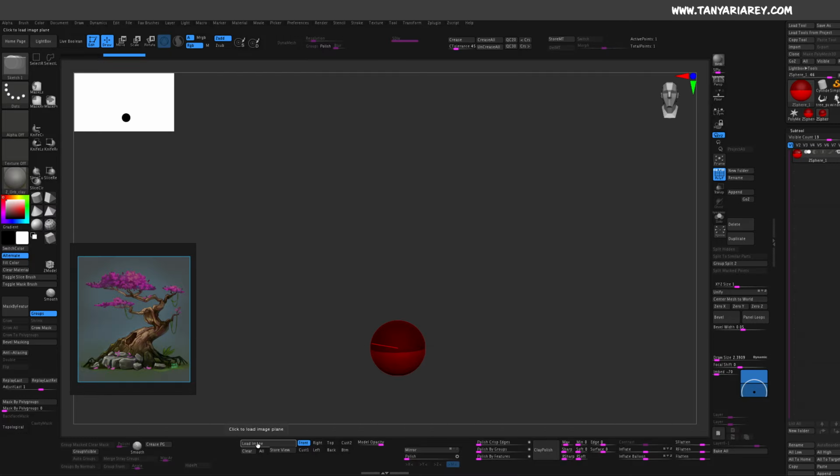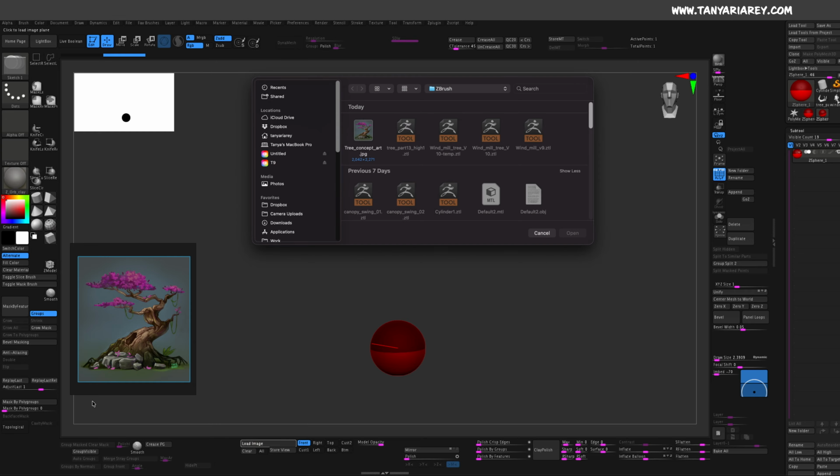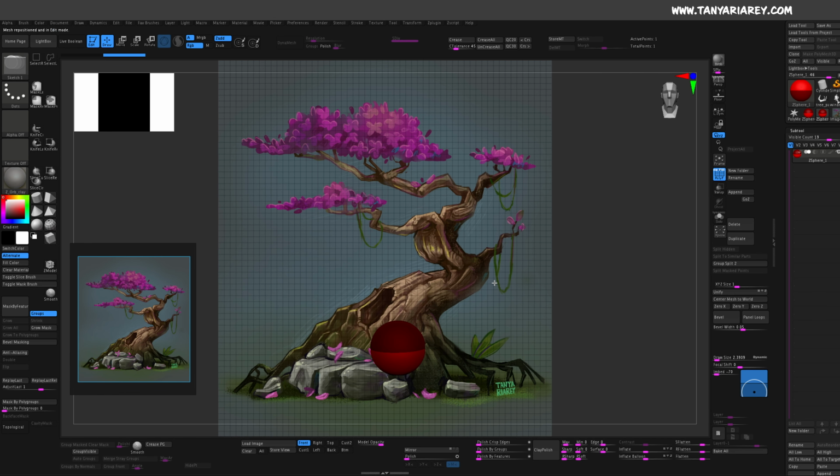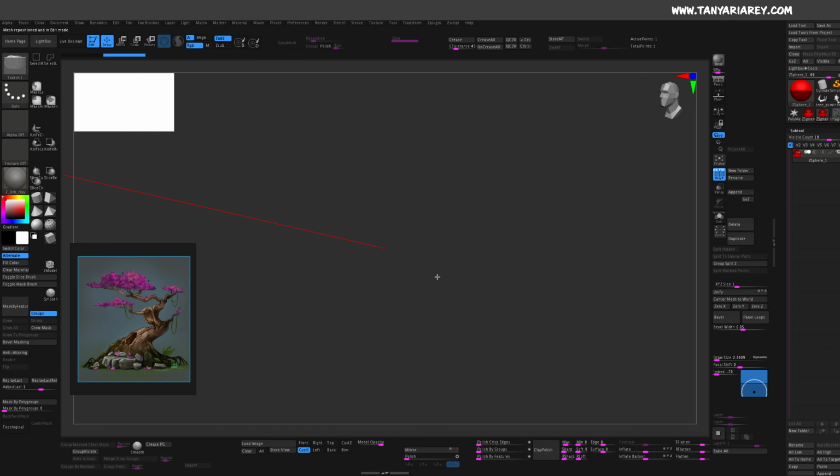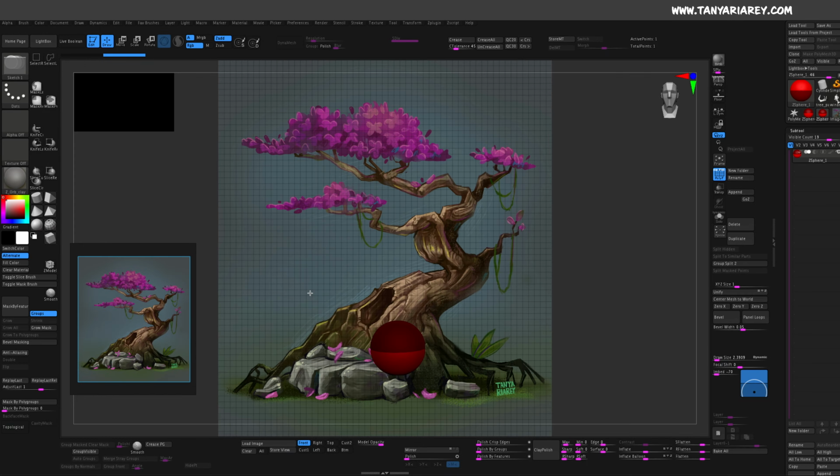Then the next thing I'll do, I will load image plane in my ZBrush. As you can see, my ZBrush is highly customized. All of the buttons I have here, they all came from main menus in ZBrush. If something looks very confusing, then just leave me a comment and I'll come back to you when I have time. So I will open image plane for my front view and I'll click store view, so I'll have it here. Now if I switch view, I won't be able to see my image plane, but on the front view it always will be there.